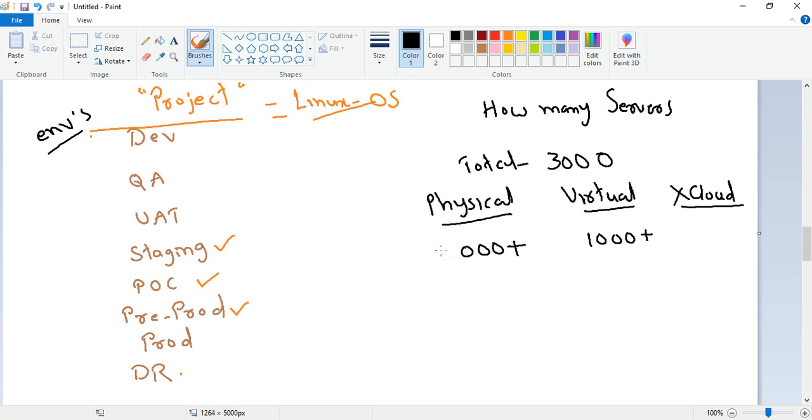You can tell like out of 3000, 2500 are virtual servers, and only 500 are physical servers. Okay, so likewise you can tell. Clear?